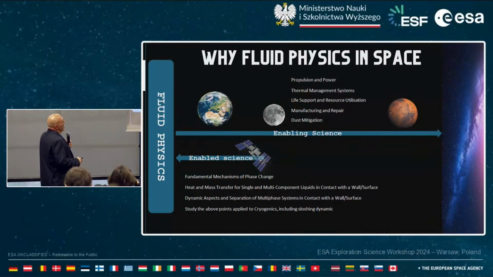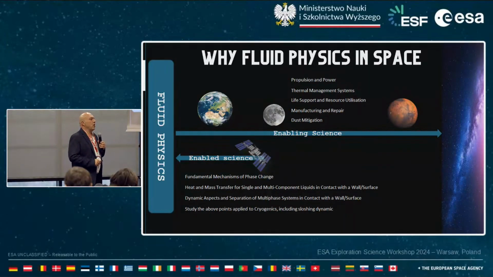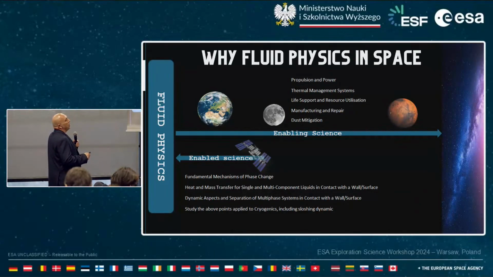But at the end of the day, the experiments that have been done on the ISS and on the ground-based platform have enabled not only the possibility for going further in space exploration, but have allowed to refine, for example, numerical model or physical model of phenomenon that can be used also for Earth application. So that's why we like the concept of a facility that will enable science, and by enabling science will look back at the Earth, but also will position its results in terms of the future of space exploration.